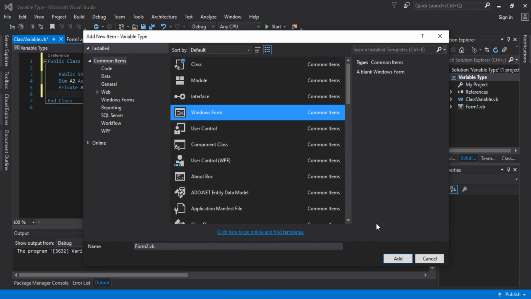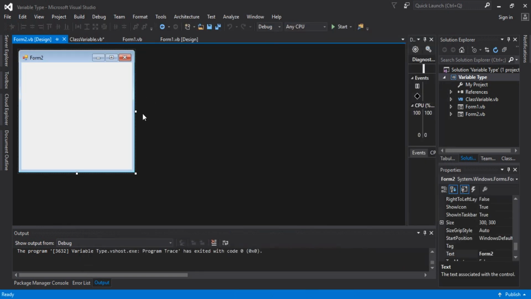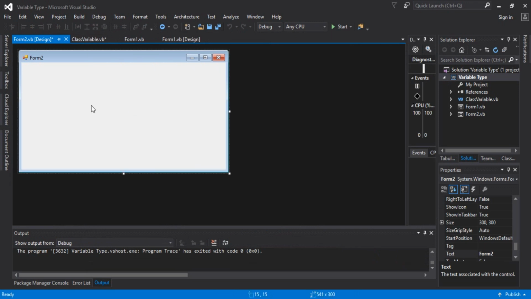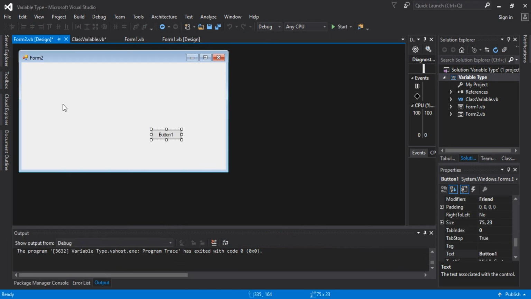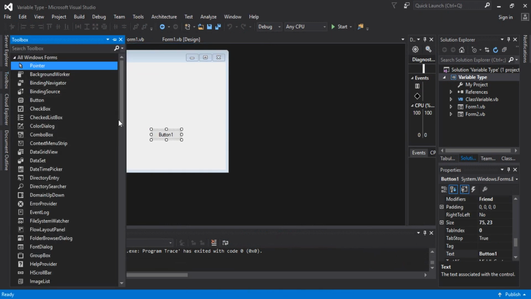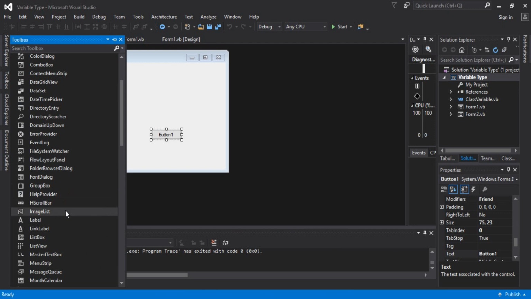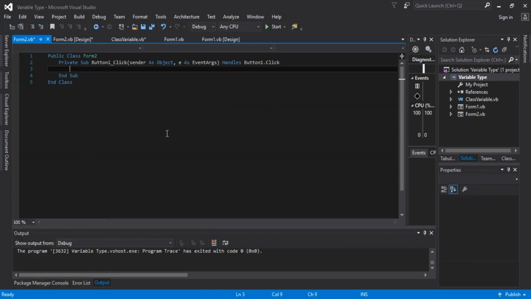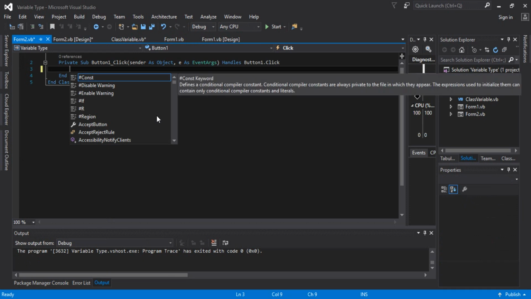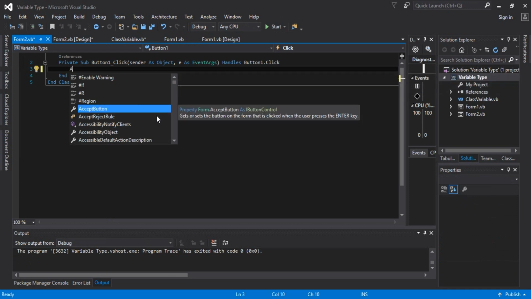For example, from form 2, I can still access the public variable a1. I will click this and I will click this, guys. So I will press Control and Space at the same time, and I click A.